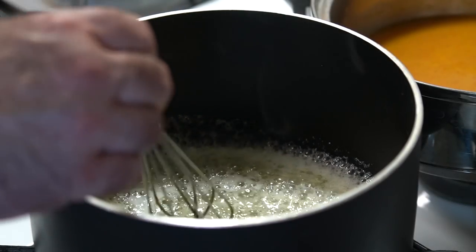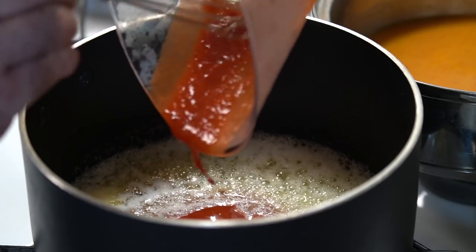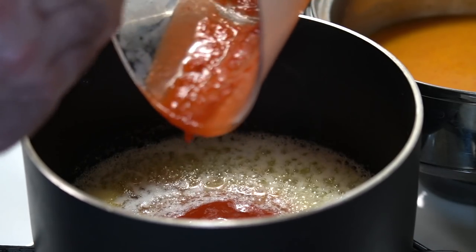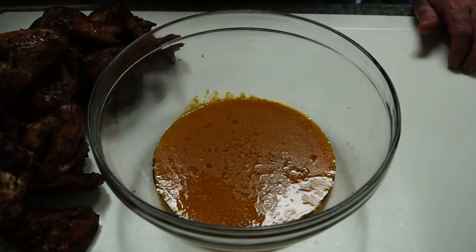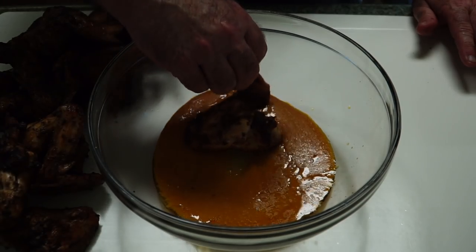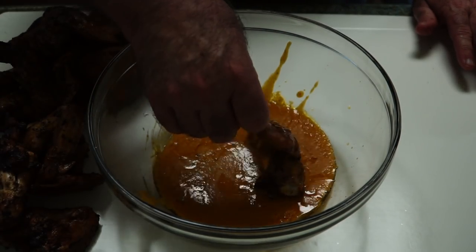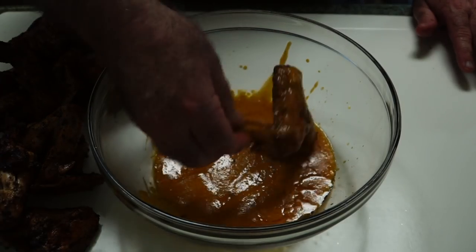Butter's not completely melted, but it's getting there. We're going to go ahead, and you can see the fire water right there towards the bottom. That's the thick sauce. So I've transferred the El Yucateco Caribbean hot sauce mixed with the butter into a bowl. And the way I'm doing this, like I said earlier, I did not cut these wings like you typically would with drumettes or whatnot. So we're just going to toss them, turn them in this sauce.